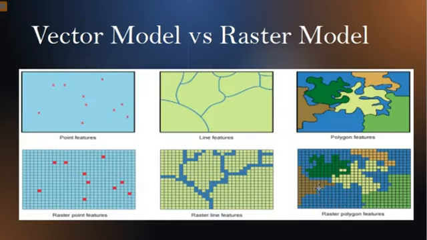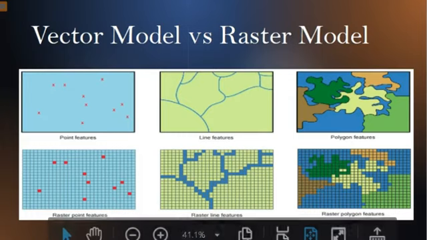Vector model versus raster model in terms of computer representation. We actually look at the different geographical entities. This is how it looks. In the vector model, we'll see point features, whereas if we discuss the raster model, we'll have a grid of cells. And then each of these, where these points are actually located, will be colored in different colors. And that actually makes, in this sense, the vector model more suitable and more accurate to represent points.